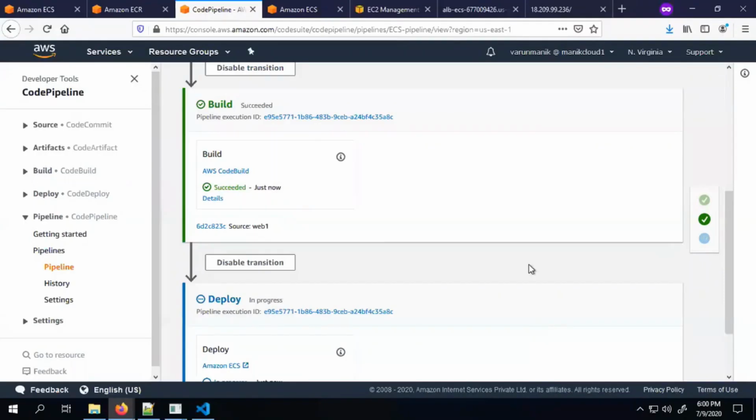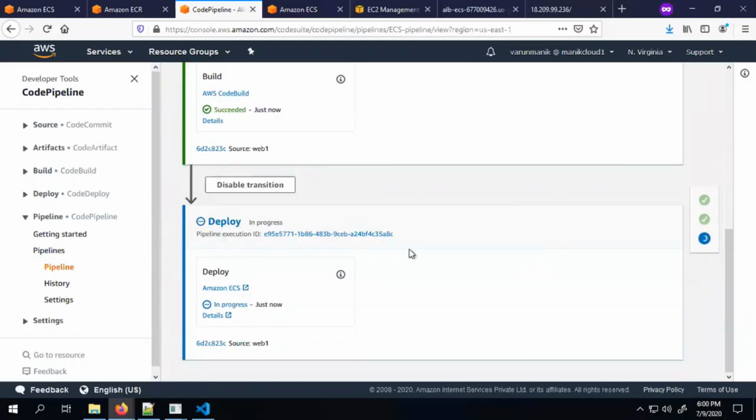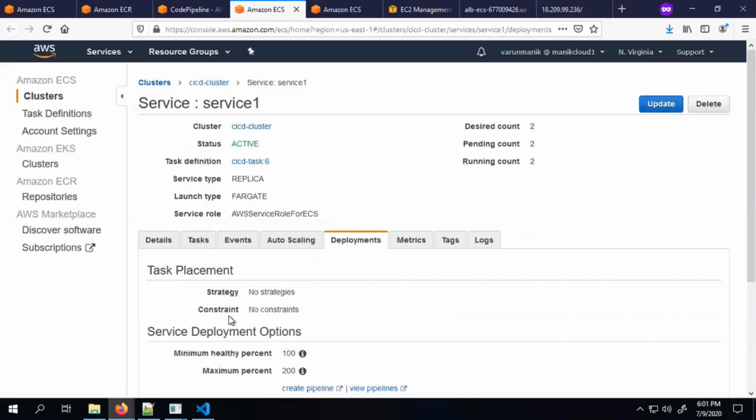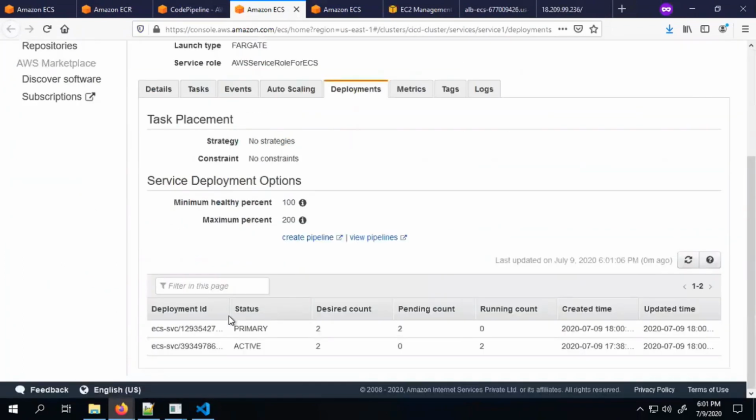Yeah, here you go. So now it is deploying the pipeline to the ECS. Okay, so if you click on this ECS detail icon, it will open a new Elastic Container task, and you can see the deployment over here. So active is 2, and now another deployment is going on, right?